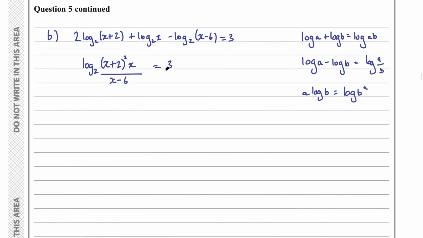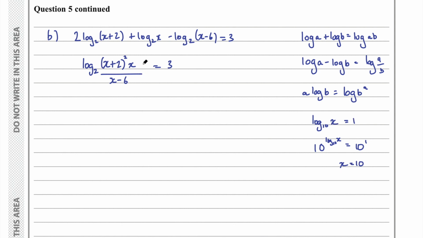Now if I raise both of these terms to the power of 2, I'll be able to get rid of this log. This is another law of logs. If I have the log base 10 of x equal to 1, then I can raise both to the power of 10. Log base 10 of x equals 10 to the power 1, and that log will cancel out, so I just get x equal to 10. And that makes sense, right? Remember, the log is asking what is the power of this number. So if log base 10 of x is 1, then x must be 10.